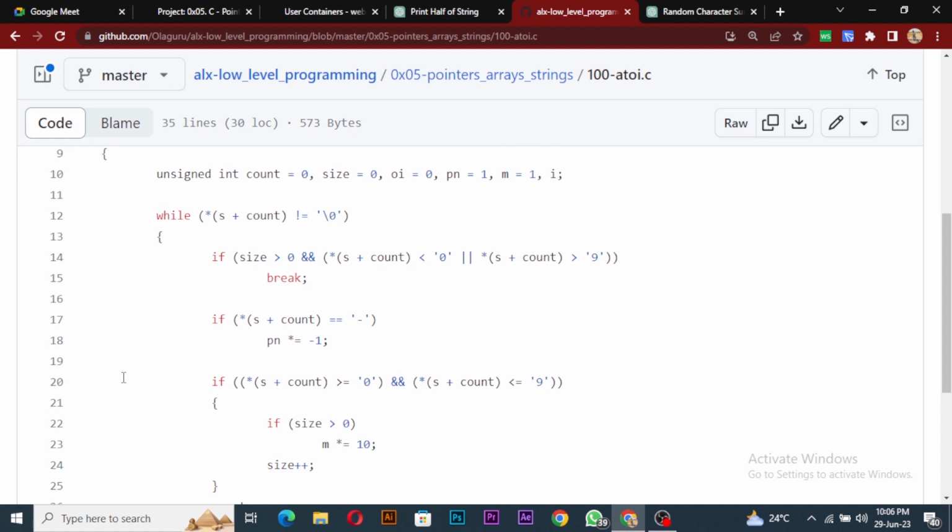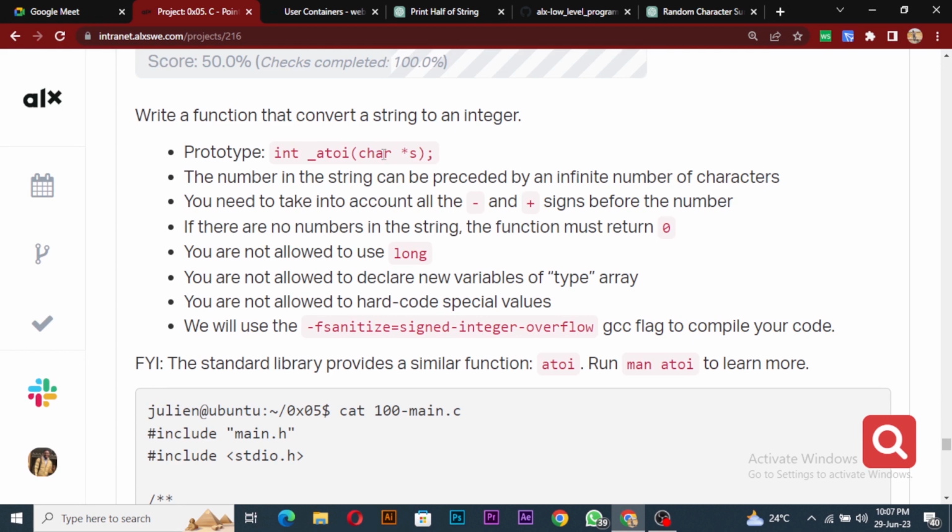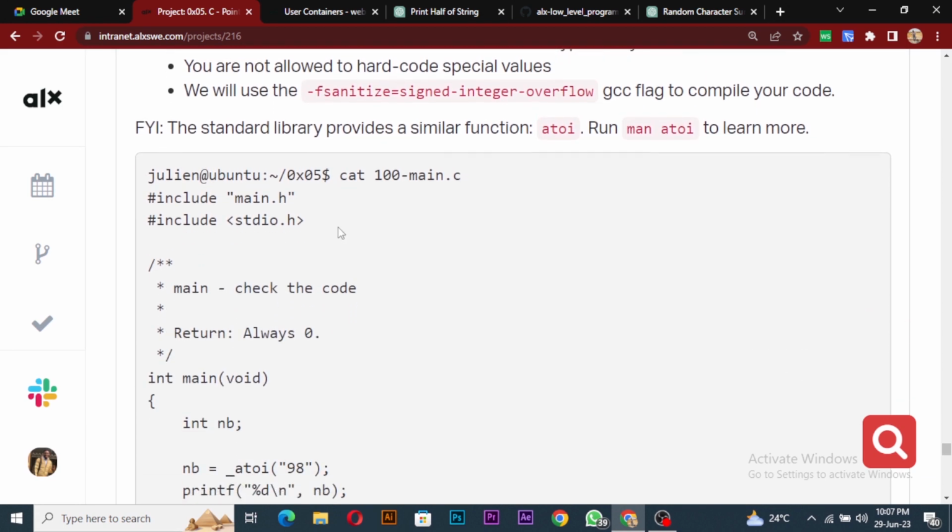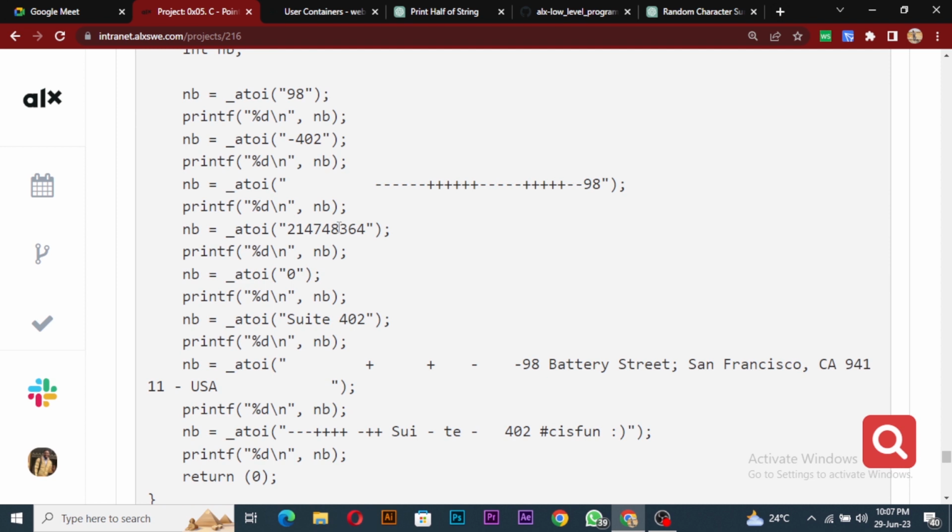So basically we created a multiplier. This one is the multiplier, this one is the count, this one is the size. This program sounds weird to me, but anyway, what I did is this first part, the minus sign, to first check if it's a minus sign. I think this actually messed me up. I'm just noticing this now.